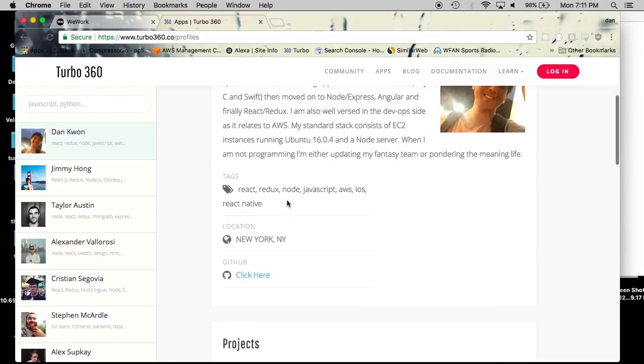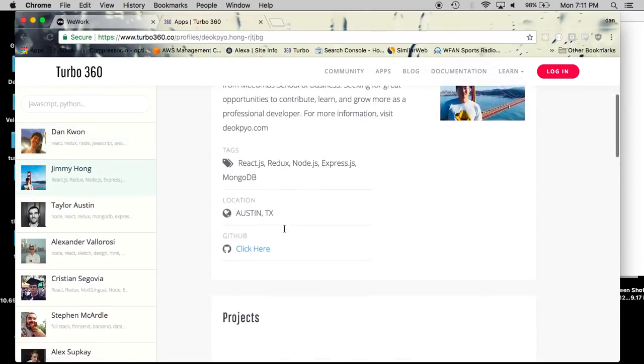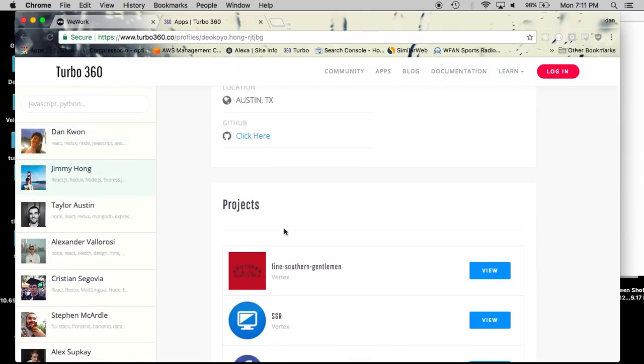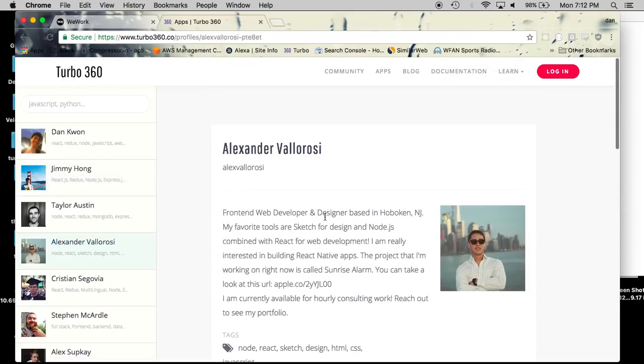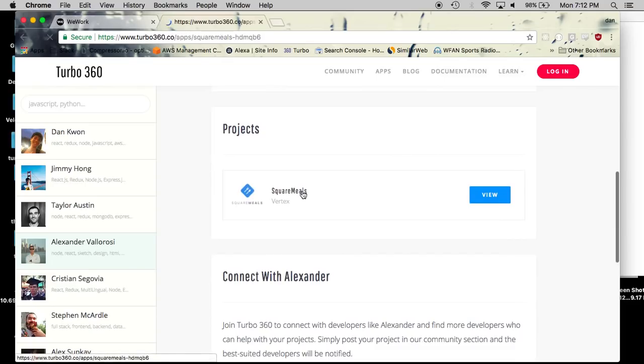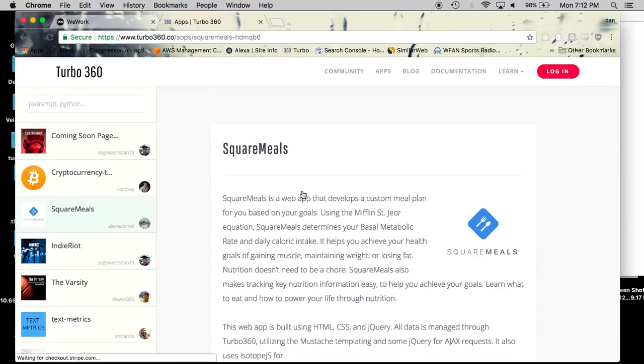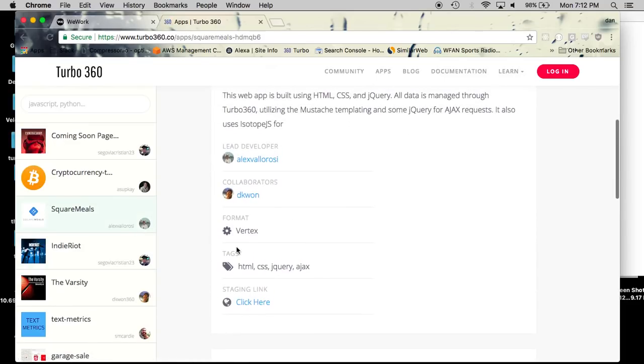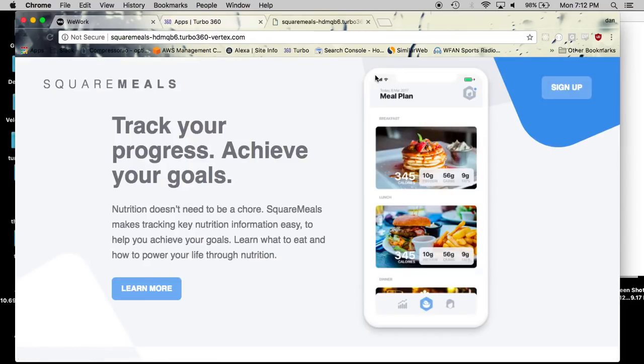These are the guys currently on Turbo who use it very regularly. This left side column, by the way, is indexed by activity level. So whoever's more active shows up on top. So obviously, I'm most active. These projects are automatically on Turbo. So what we do tonight will also be on here, and other people can look at it and see if they like your work.